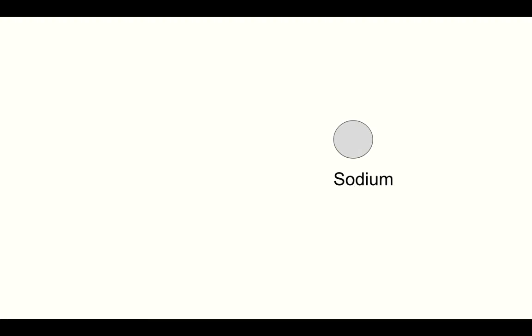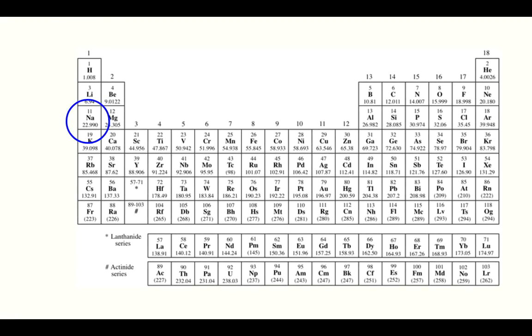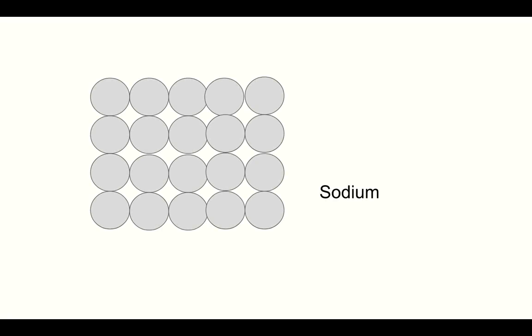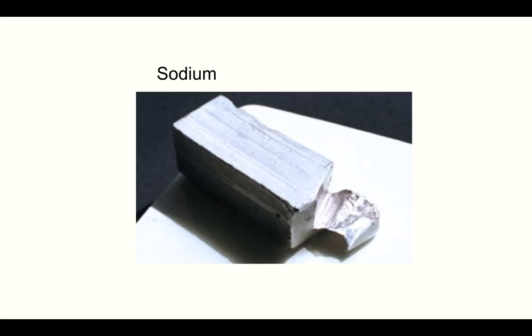Here's our fourth element that we'll discuss today, which is sodium. Sodium is located right there on the periodic table. A collection of sodium atoms looks a little different from all the other ones. It looks like this, a nice little block. Because sodium is, unlike the other ones, a solid. All the other things that we've looked at, hydrogen, oxygen, and chlorine, are gases, but sodium's a solid. And it looks like that in its macroscopic form.